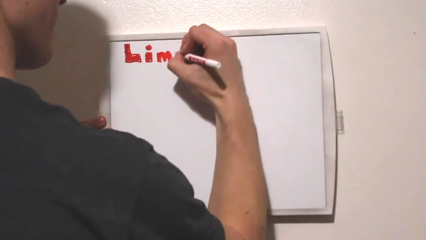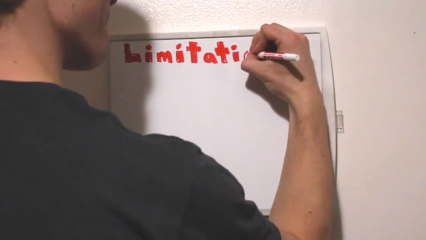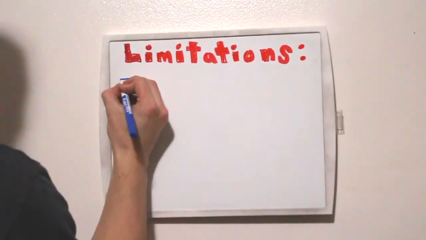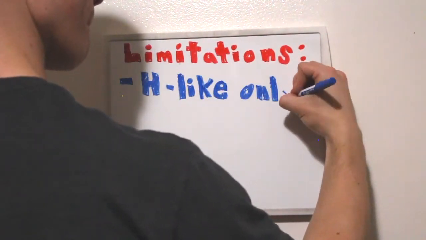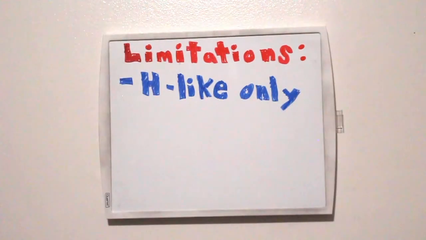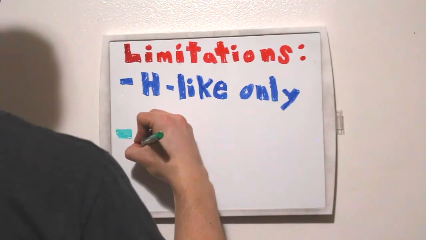There are limitations to Bohr's theory, however. One of the first ones is that he derived his equations based off of hydrogen. As we know, all atoms exhibit different properties. All atoms have different numbers of protons in their nucleus, and many times different numbers of electrons as well. Those values play a big part in the amount of energy and the type of spectra that an atom contains. As such, he derived equations for hydrogen-like atoms.